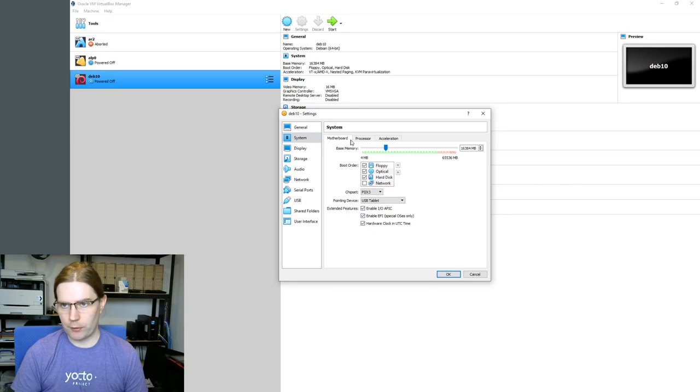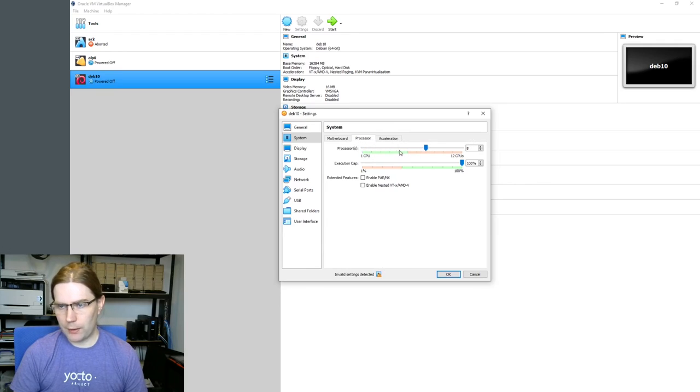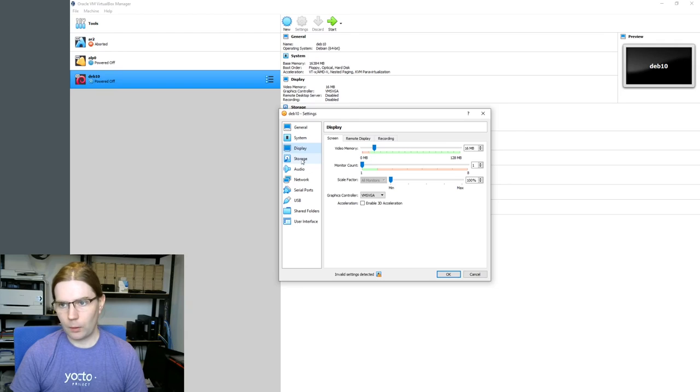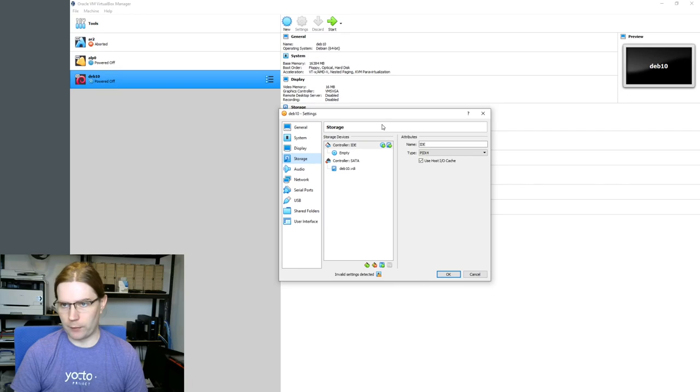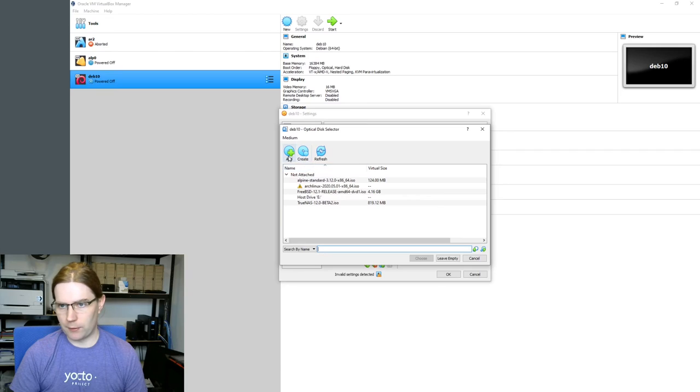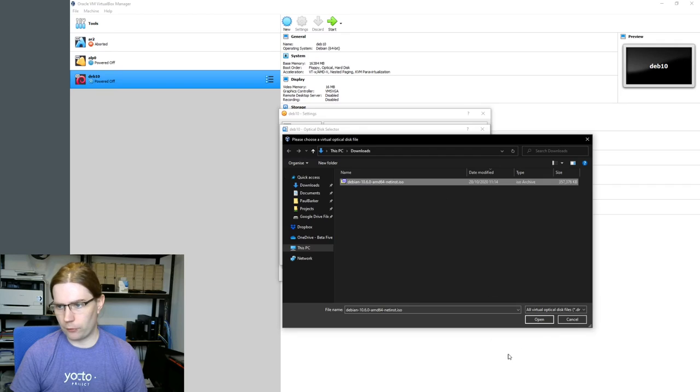I'm going to enable EFI booting and see if we can get that working in Debian 10 on a virtual machine. I'm going to crank this up to 8 vCPUs allocated and enable basically the extended features and nested virtualization support in case I'm running virtual machines within virtual machines. I don't see any reason why we should have a separate IDE controller in these VMs. IDE is very obsolete technology, so why bother emulating it? Let's add this ISO file that we've got.